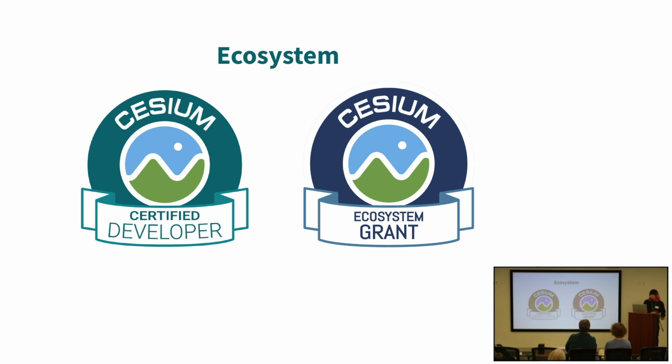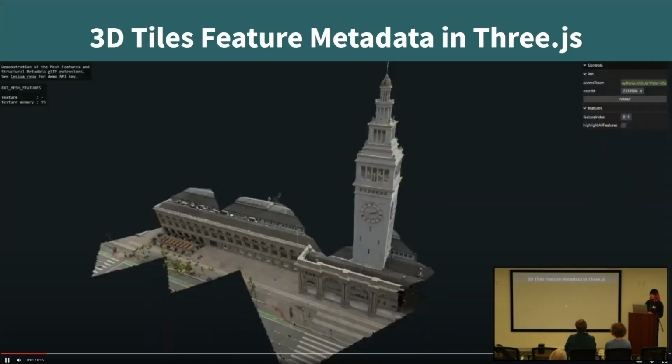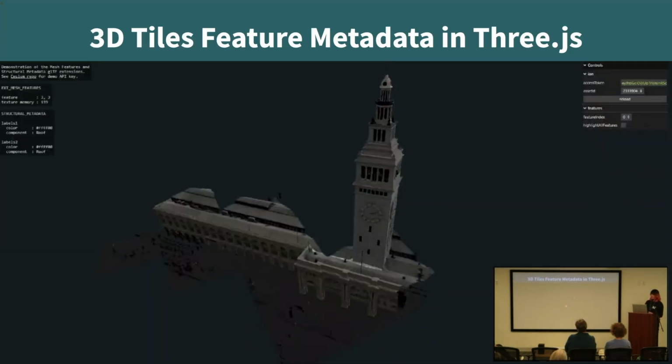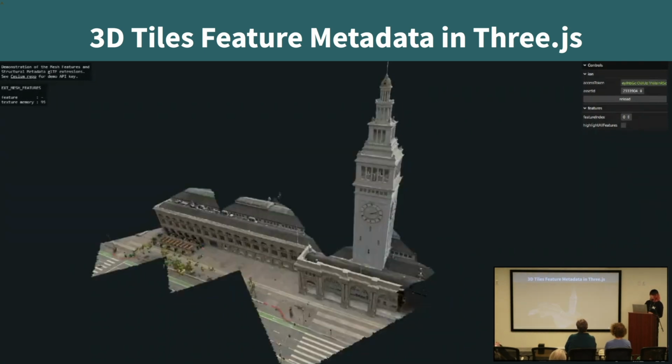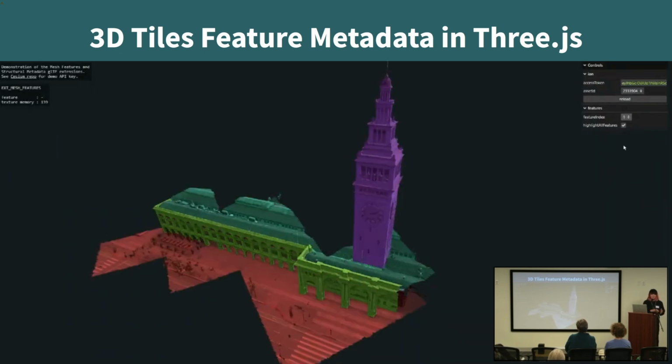take on many forms. One of those forms can be creating learning content for beginners to get up to date about geospatial and how to create apps with real world data. Another might be adding support for open data formats or features to other open software in the ecosystem. For instance, three.js is another open source runtime for visualizing 3D scenes, and we gave an ecosystem grant for implementing support for 3D Tiles in three.js and other features on top of it.